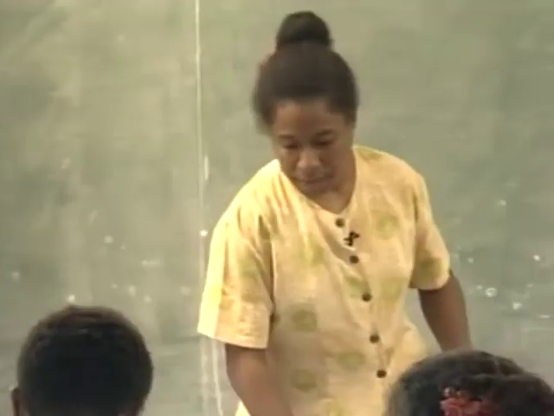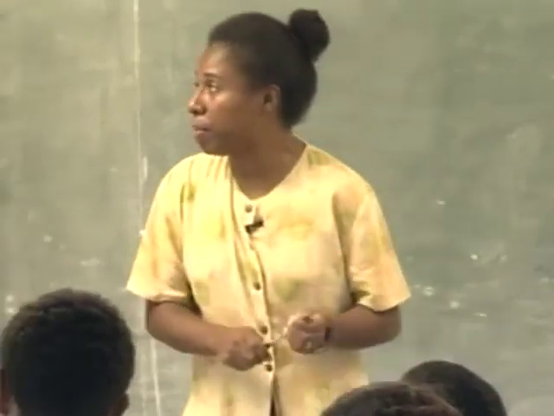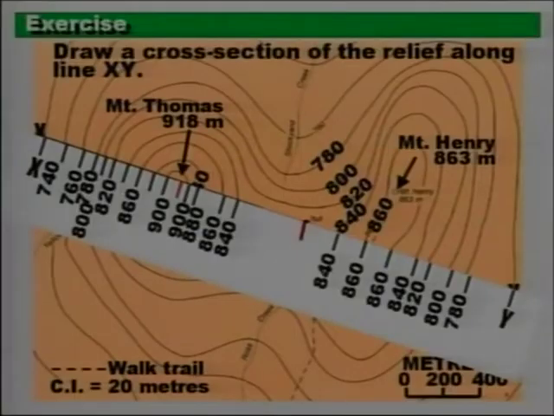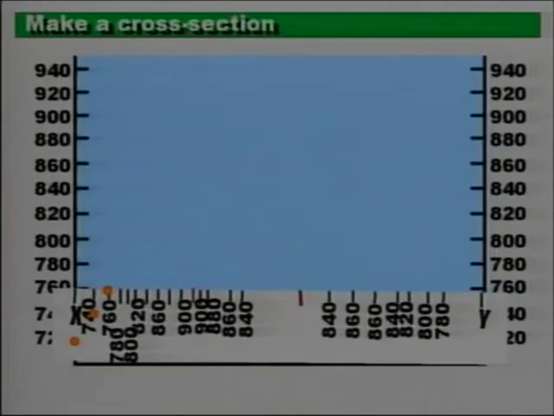We're going from X to Y. You put a piece of paper along the points X to Y and then plot in all those features plus the contours that actually cross your piece of paper from X to Y. This is what you should do or what the information should look like. Onto the framework. Okay, here is where a lot of students have actually made a mistake, or not a mistake, but you will find that for those students who decided that they will start at 0 meters and go all the way up to 940, the feature when you construct will only occupy space from about 700 and upwards.